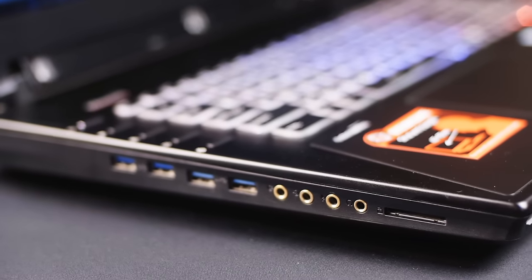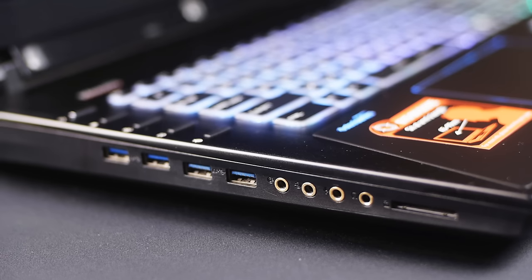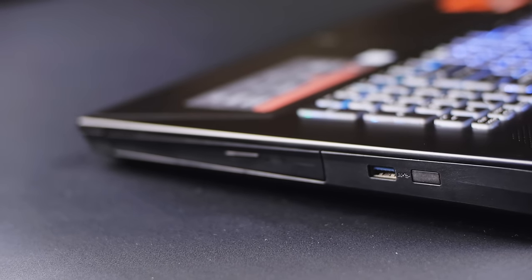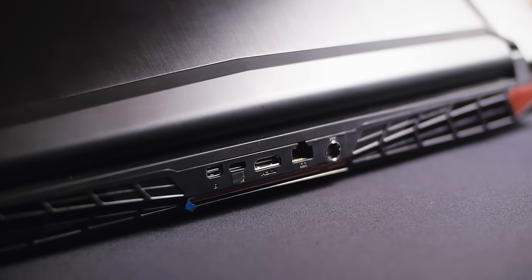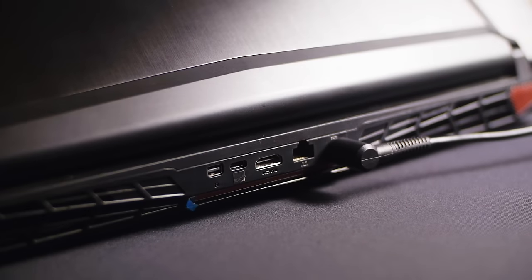On the left side of the Tobi-nator we got 4 USB 3.0 ports, high-quality audio ports which really drive your headset to suitable sound levels, and a card reader. On the right side, it has 2 more USB 3.0 ports and a DVD drive. And lastly, at the back of the laptop we'll find the Mini DisplayPort, USB Type-C, HDMI, Gigabit Ethernet, and the plug for the power adapter.